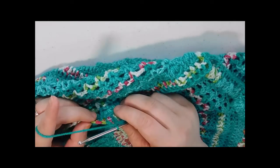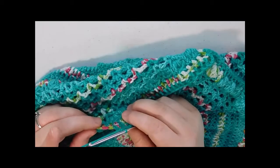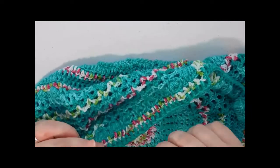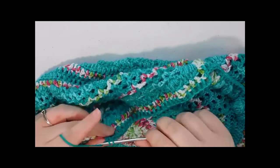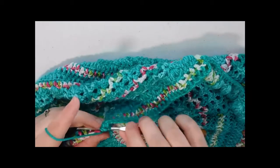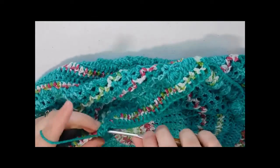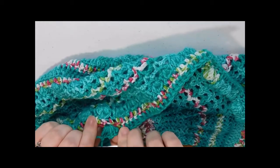And now we're going to skip the next stitch, and we are going to work a shell into the stitch after. So a shell is 3 double crochets, chain 2, and then 3 more double crochets into the same stitch. And that's going to give us our first shell.